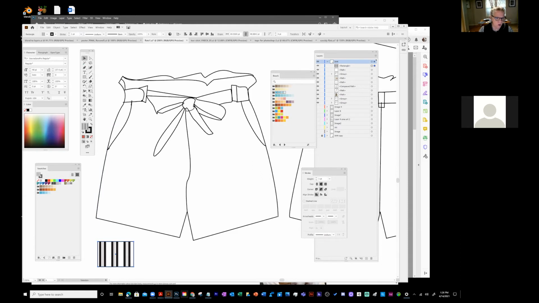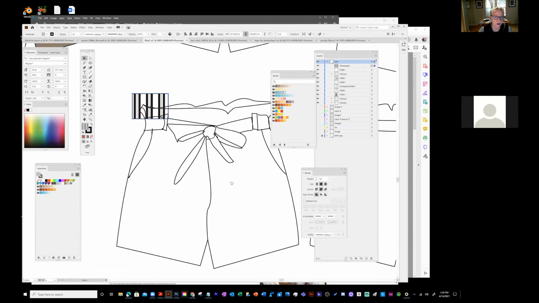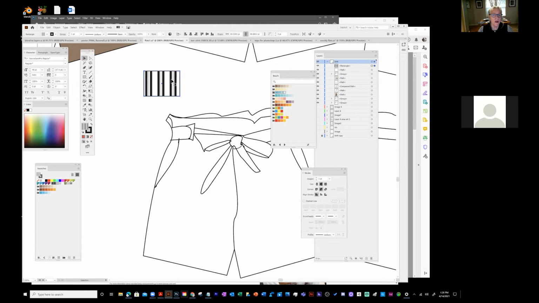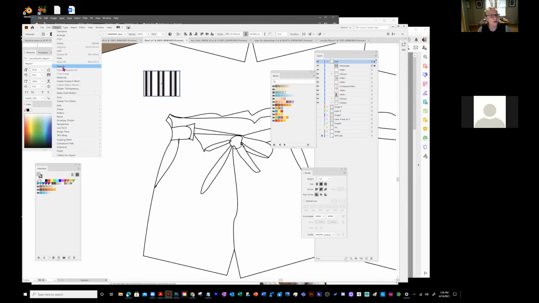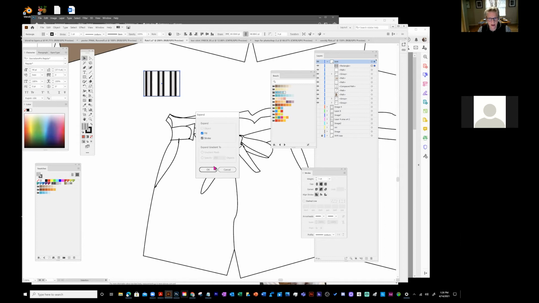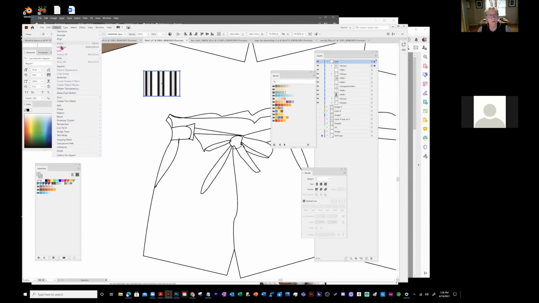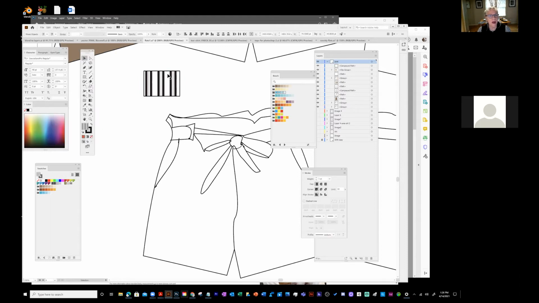And the steps that you do, let me call this up over here. You have this in here, and I want to make a pattern myself. Like I want to change these colors and so forth. So I come up here to Object and Expand, and I say okay. Then I come up here to Ungroup. You always have to remember things are often grouped. And what you're trying to do is get it broken apart as an element, as a line.